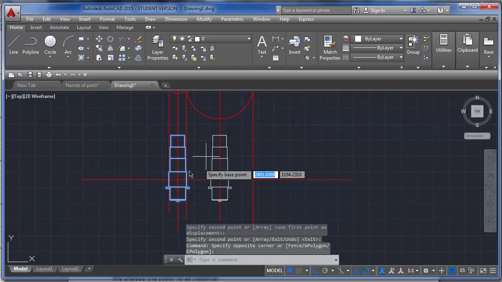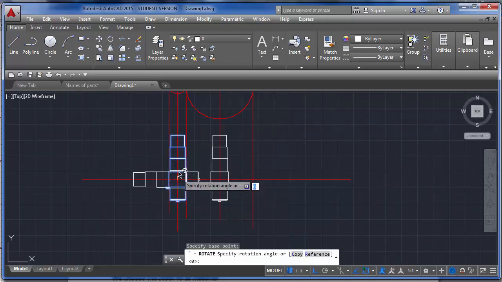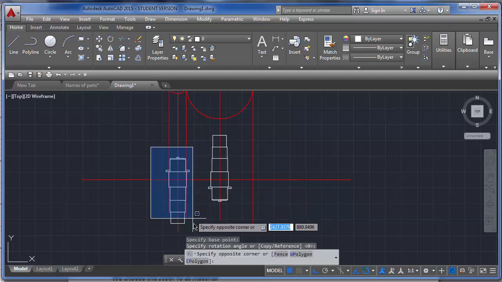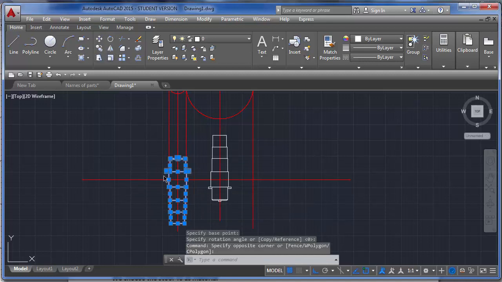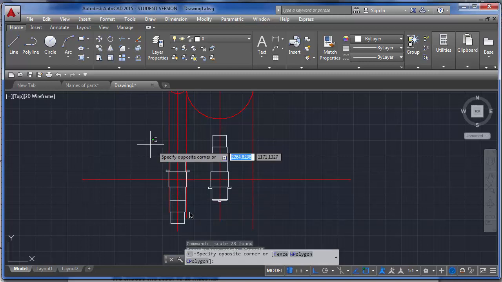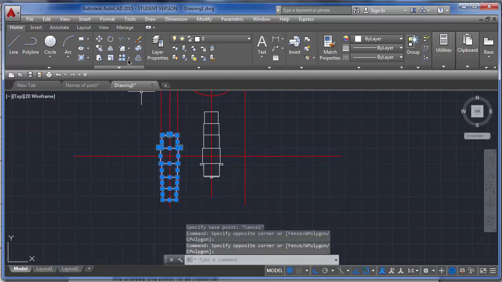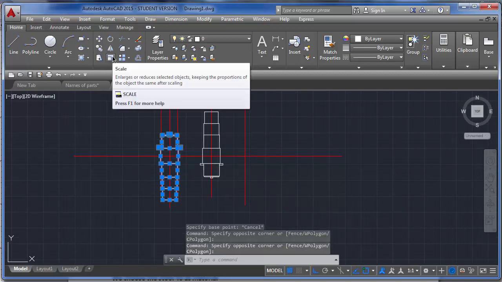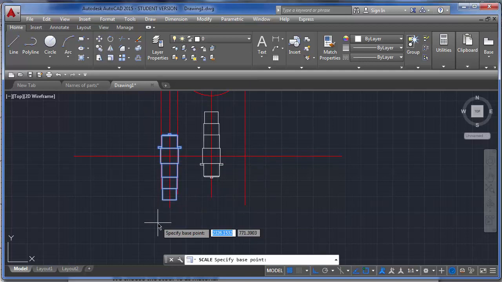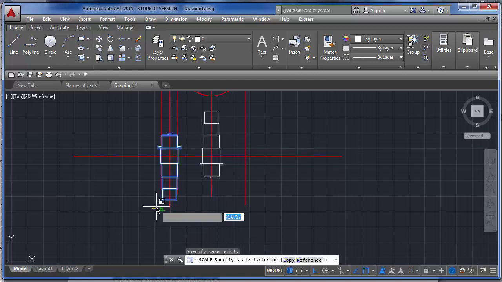Okay, then we can rotate it about this point. We can scale it down. Okay, this is rotation. Now we need to make this small, so select everything inside the box. This guy is called scale. For example, now we're going to scale about this point. You see, if you push it up, it's going up.